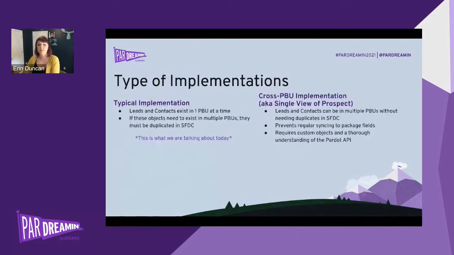There are 2 types of Pardot business unit implementations. There's the typical implementation where leads and contacts exist in one PBU at a time. So if you need a lead or contact to exist in multiple business units, they have to be duplicated in Salesforce. So this is what we're going to talk about today. This is the most typical one that users use.